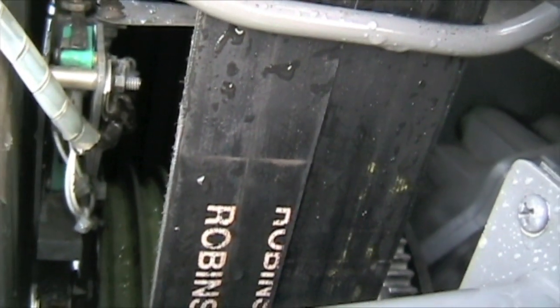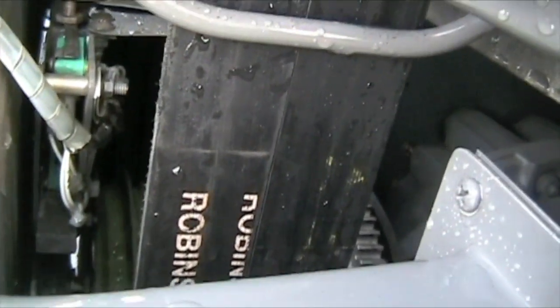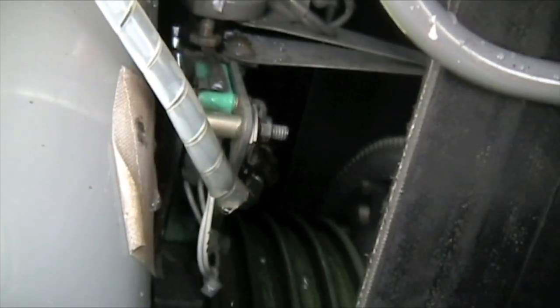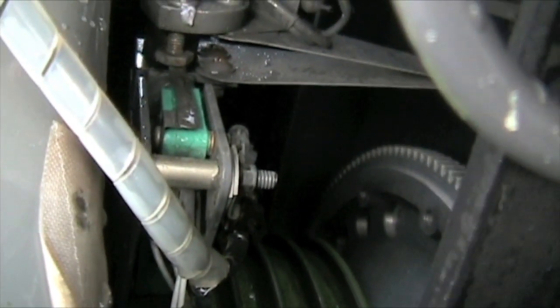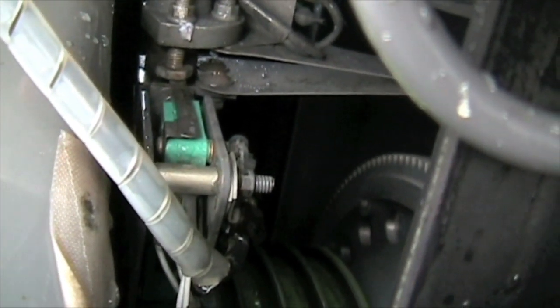You're going to use your left hand and press in on the belt, and that will cause it to be able to turn again. Notice that's a bond line — that's where they stitched the belt together. While you're rotating these belts around, you're going to be checking the inside condition on the opposite side, so the inside of the belts.